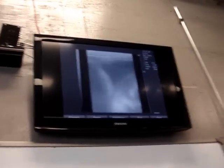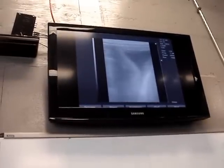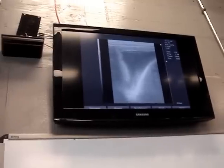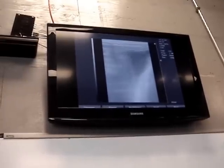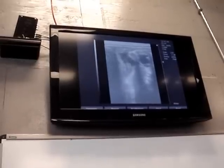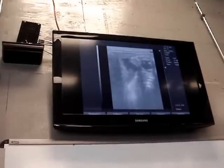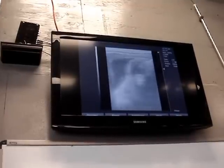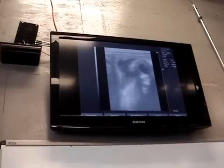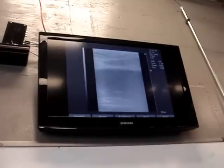Oh, he's moving now. So that's baby right there, that white line. That's him moving, not me. So you can kind of see him bouncing. That's probably his head, which is what was up here before. I'm just pushing him right now. Oh, there he goes. So that's him moving. That's his eye right there. That dark spot? Yep, that circle, like I said, fluid is black, so that's actually baby's eye. And so he's looking up at me saying, why are you pushing on my nose? So we'll stop torturing mom here.